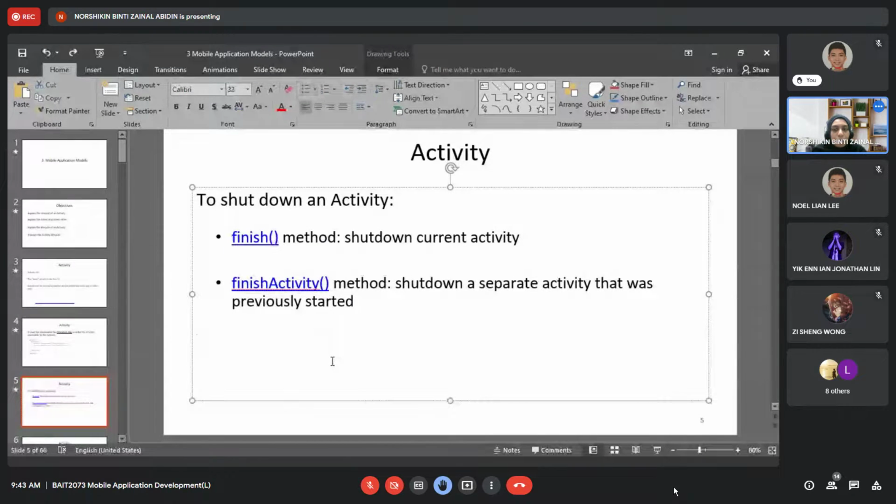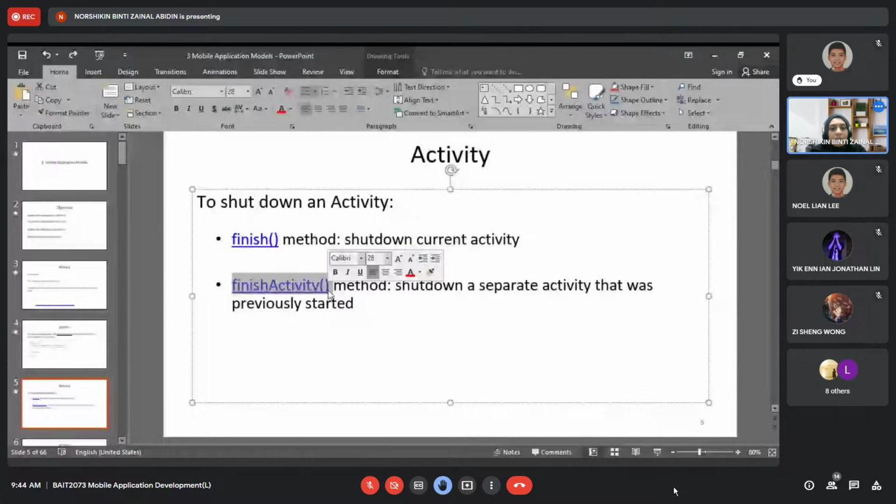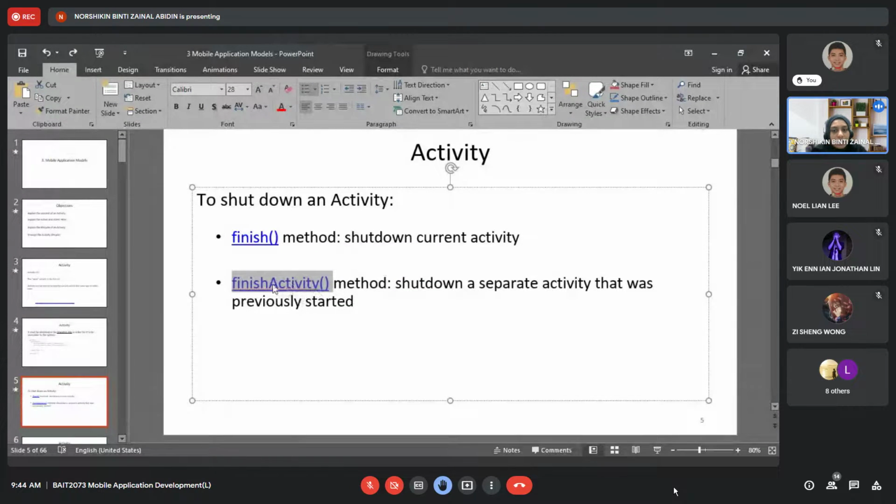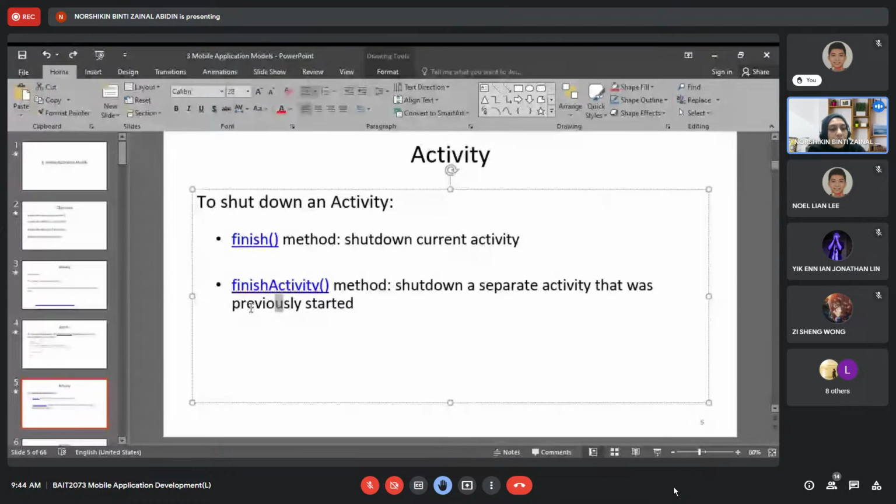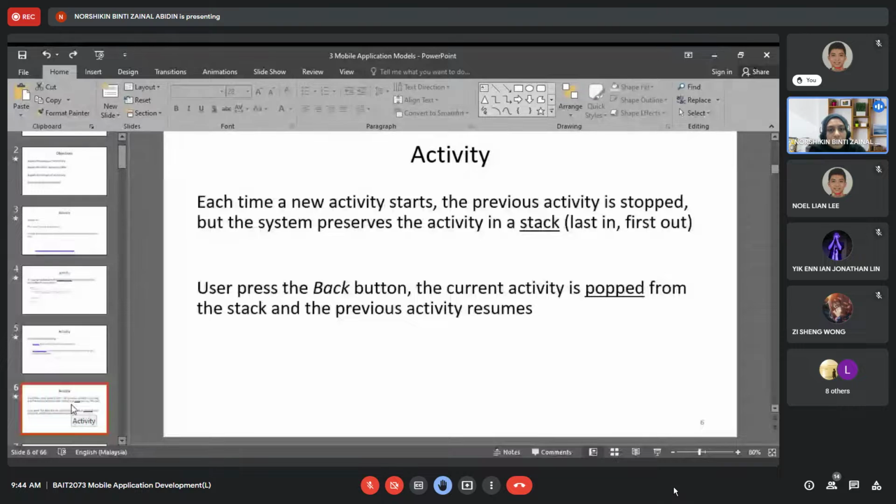Let's say I have two activities. I start the first one and then go to the second one. I can terminate the first activity from the current activity. That's the difference between the current and the previous activity.